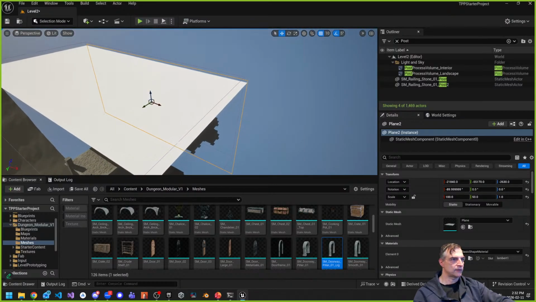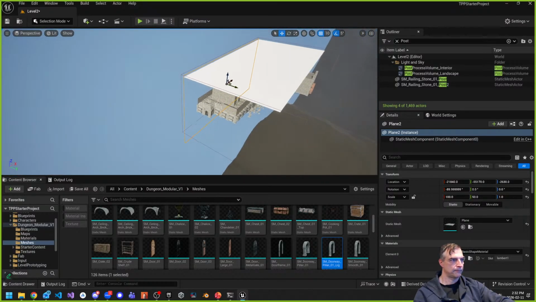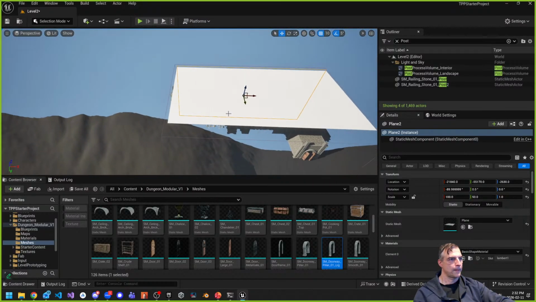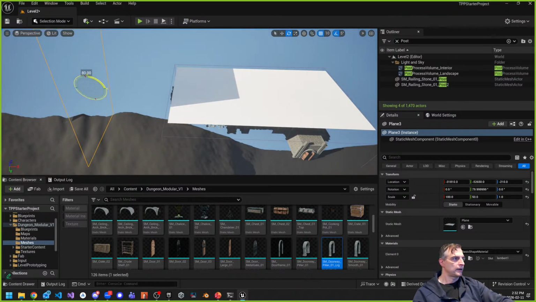Want to make it so that this light blocker blocks everything. And I'll do the same thing here. I'll duplicate, no, undo that. I meant this one. Duplicate this. And we're going to rotate 90 degrees, almost to create a small little box.